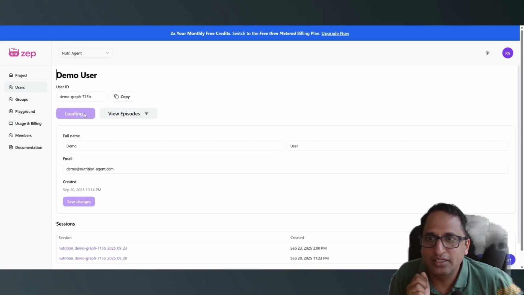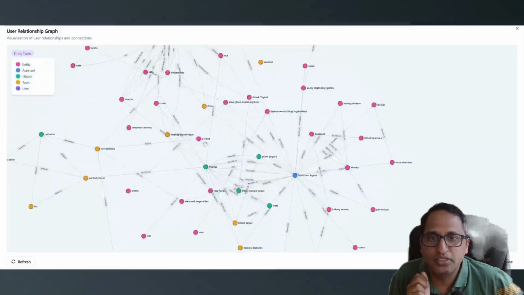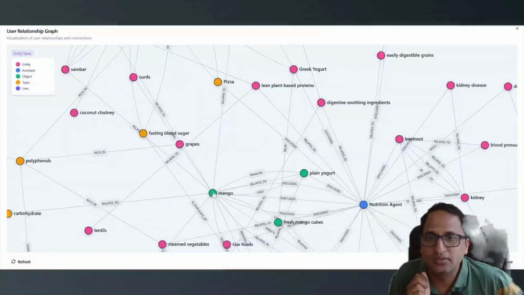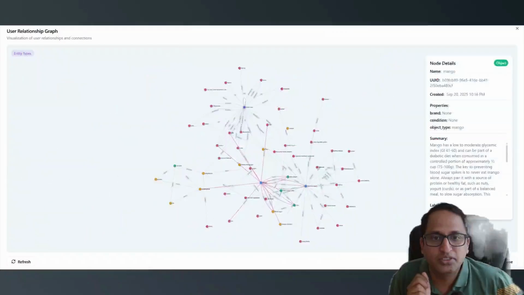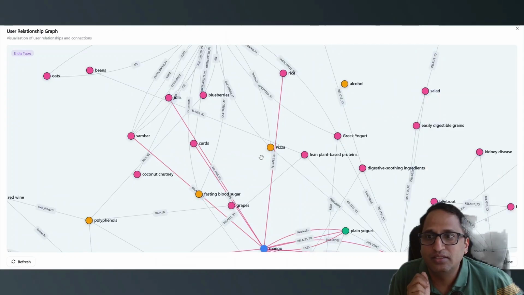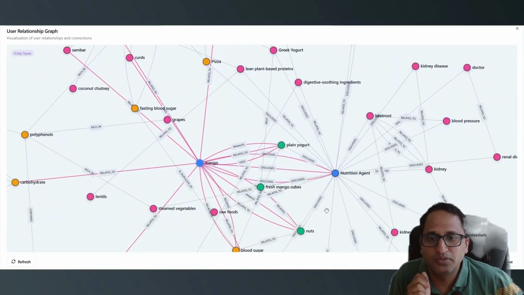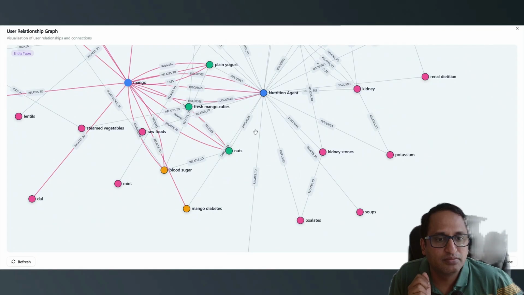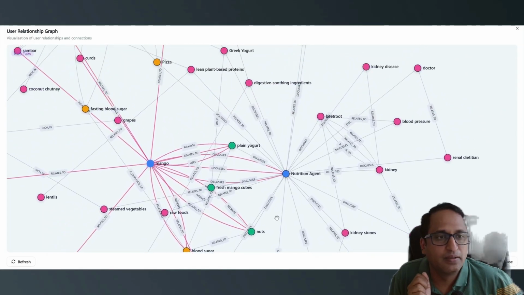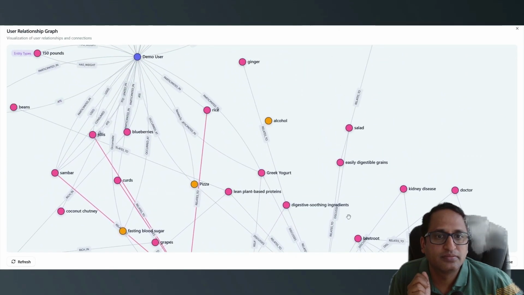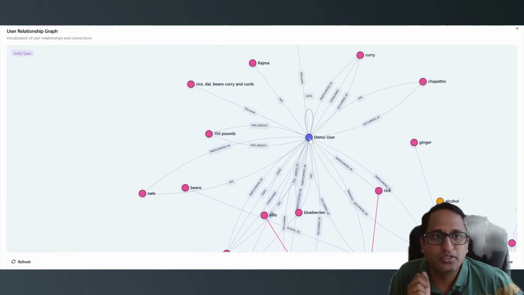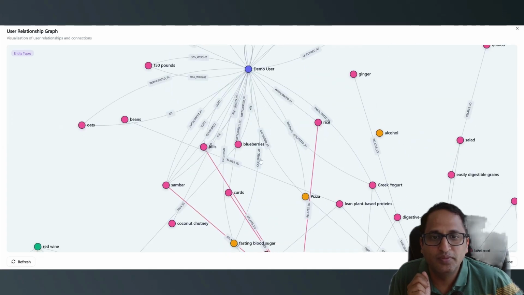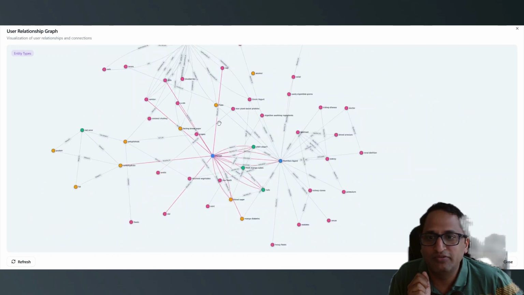Then I can see the graph over here. So this is my knowledge graph. Everything I asked, like it asks about the mango, the information I got from Perplexity research, and then let's see, for example, anything I ask. See my demo user, you can see my weight, what food I eat, the beans, you can see that everything is there, all the information is available here.